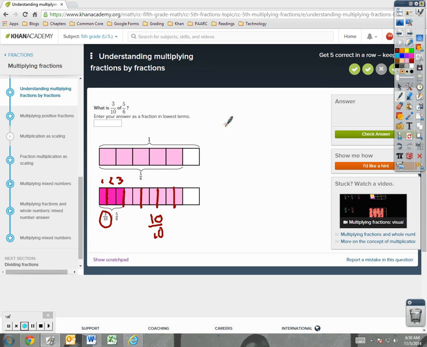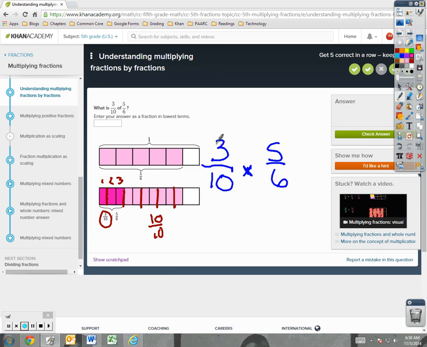So let's just try the multiplication like I was doing before. So if I have 3 tenths of 5/6, and let me change that. I've been using the x, so let me continue with that trend, and I'll put the x there for the multiplication symbol. Now, same thing we were doing before. I want to immediately look and see if I can cross reduce. So let me see if I can actually make these numbers bigger for you so you can see a little bit better. So now we're saying, hey, I have 3 tenths of the total, which in this case is 5/6. I have 3 tenths of it. Now I'm going to look for some cross reduction.